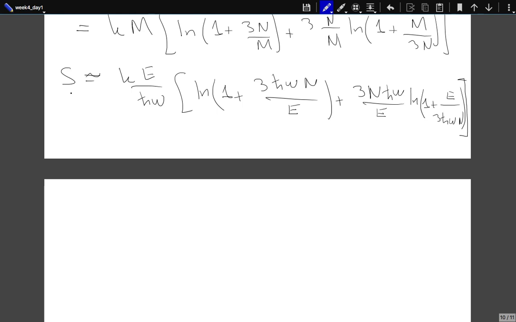So we don't need to divide. If you remember when we were looking at the ideal gas, we had to divide by the n factorials, etc. Here we don't need to, because since we are considering harmonic oscillators, basically fixed, their position we can use to separate the harmonic oscillators. So we don't need to divide by the factorial of the number of harmonic oscillators.